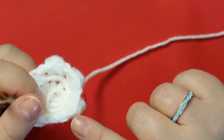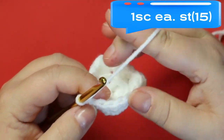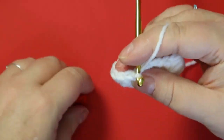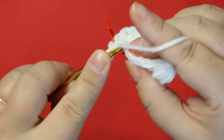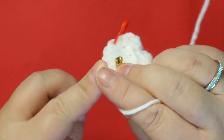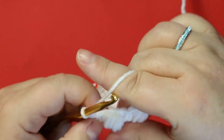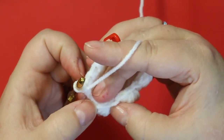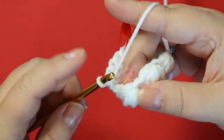So this next round is a little weird on where you know where to put your stitches, so I'll walk you through that. You need to get 15 stitches all the way around. It's just 1 single crochet in each stitch. But because we just did a pattern stitch, it's hard to know where to put your hook. So count 5, because that's what we did before the puff stitch. So this here that looks like a stitch is not. That's just where we pulled across.